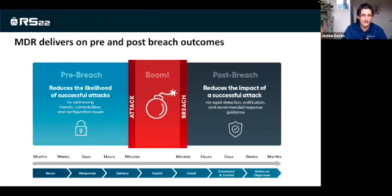And when you accept that, you then look, right, now I know compromise is inevitable. How can I make sure I reduce the impact of an attack as and when it occurs? And that occurs via rapid detection, almost as soon as possible. We have a 15-minute SLA on our instance, which is one of the best in the industry, to make sure you're alerted as soon as possible. We then give you recommended response guidance, as well as automated response playbooks and capabilities within the console, so we can detect in the quickest manner possible and respond in the quickest manner possible, ultimately disrupt and contain that attack before they're able to get further down the kill chain. Ransomware is not something that happens within 15 minutes or even a day. It's something that takes weeks and months, to use one example.